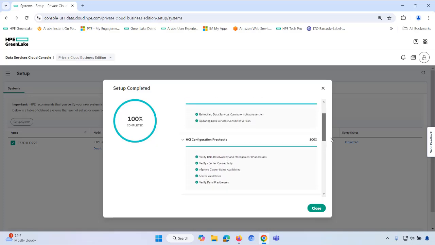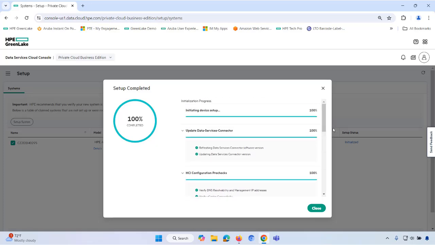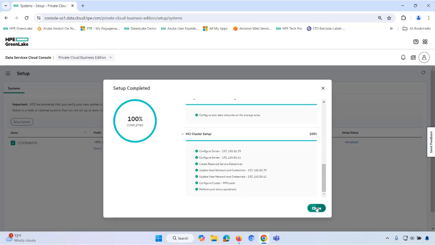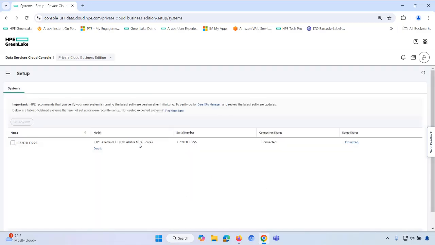I actually closed out this web browser and relaunched it, and it brought me right back to the same place I was once I went into the same section. So I could just click retry.